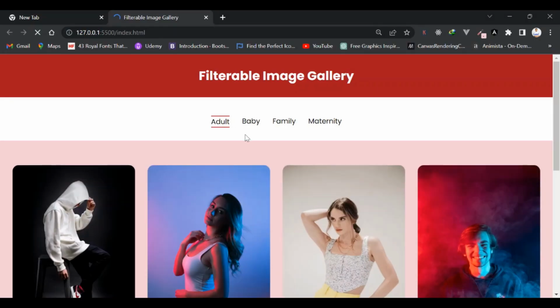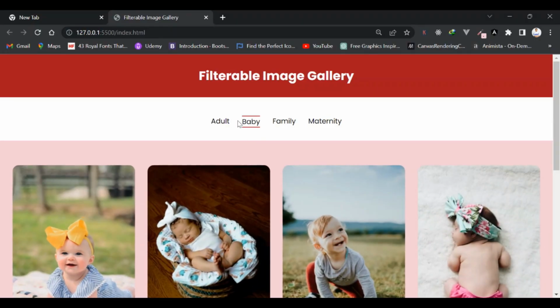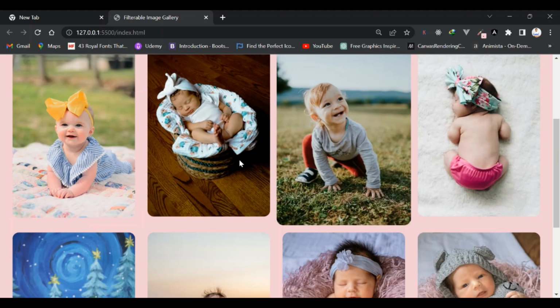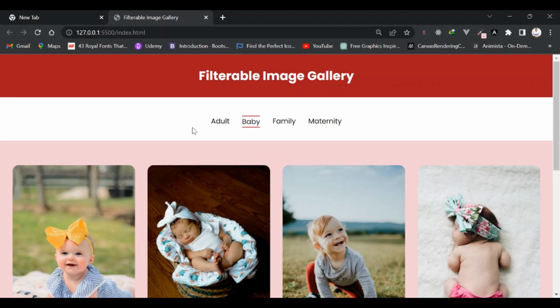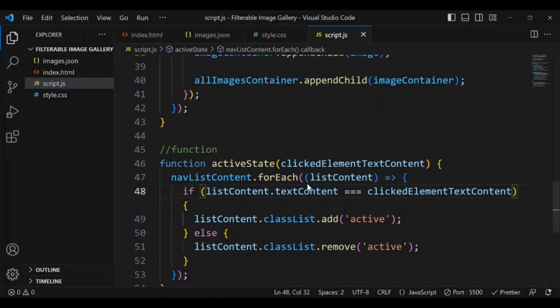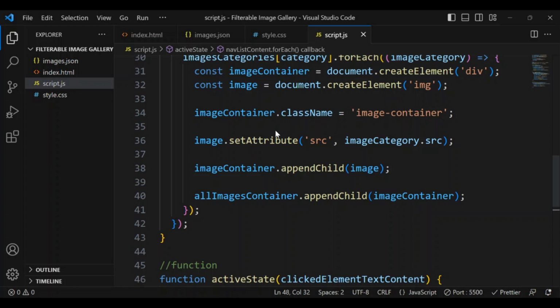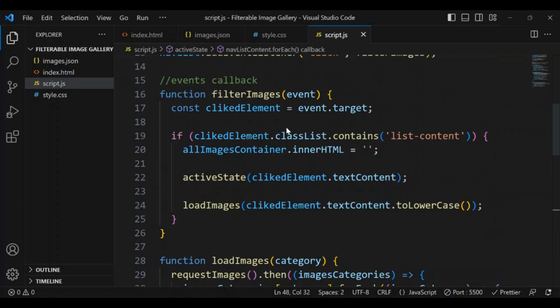So if I click on baby now, you see it's going to highlight baby. So we are in the baby category, and it's just going to fetch it dynamically because we are passing the clicked element text content to the filter image function.